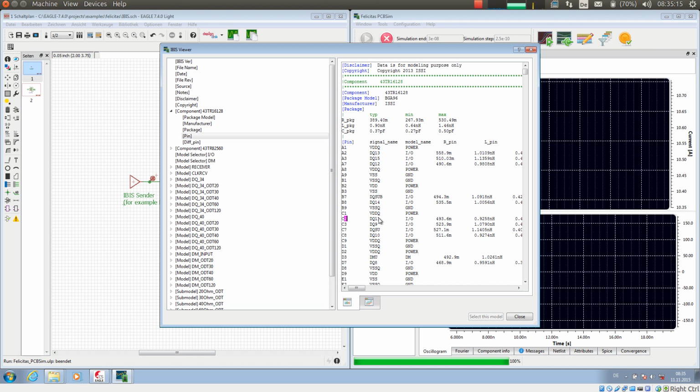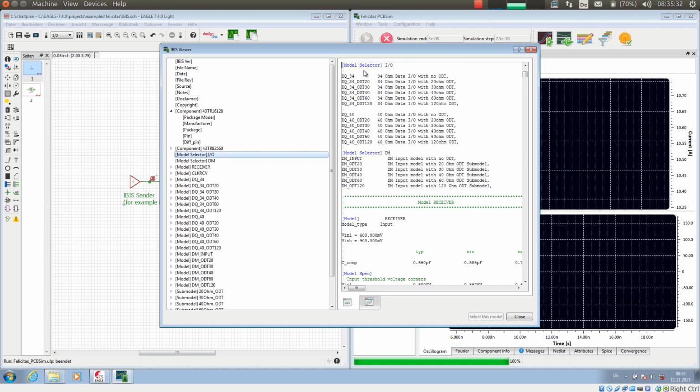So it assigns to a data pin a model name IO. And this is not directly the model itself, but it is a so-called model selector. If we look at the model selector here on the left-hand side, then it really lists all the available configurations for this output.